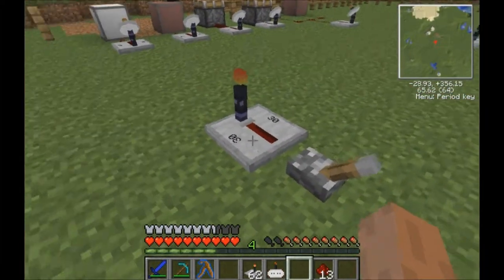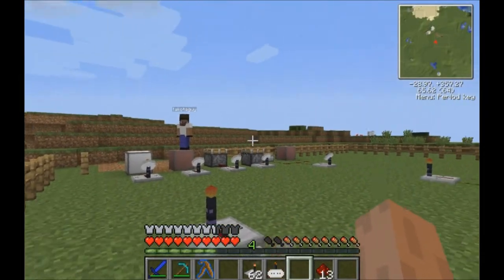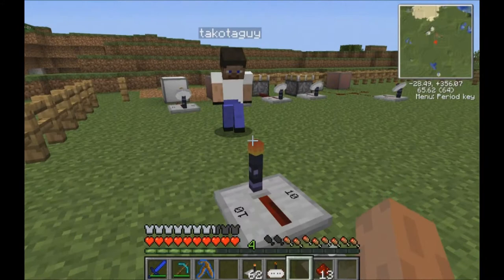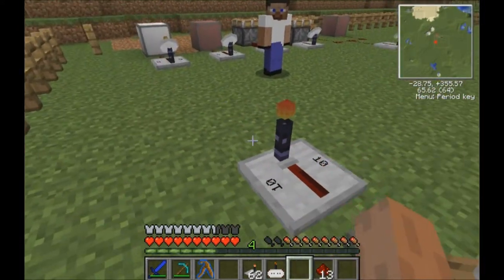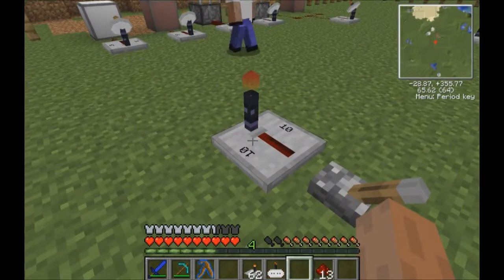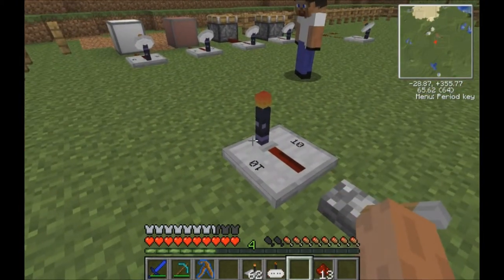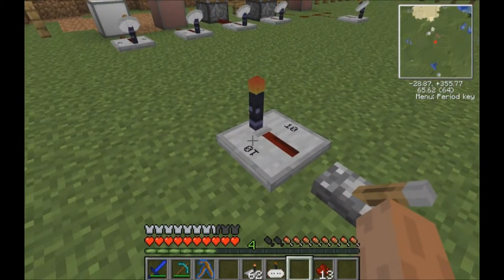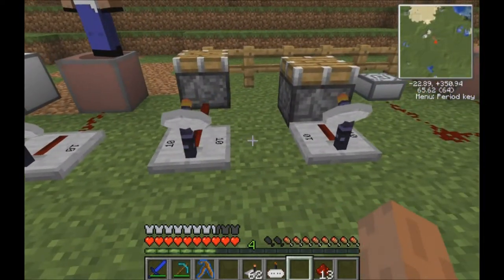So let's start. Before I throw this switch, we got to make sure we're on the right channel. I had to set the channel 30, so that would have been some fun. All right. So one of the first things that you want to do is set up a transmitter, right? And then you create a channel for your transmitter. So whatever signal you send from this transmitter, you'll want to set the same channel on your receiver.